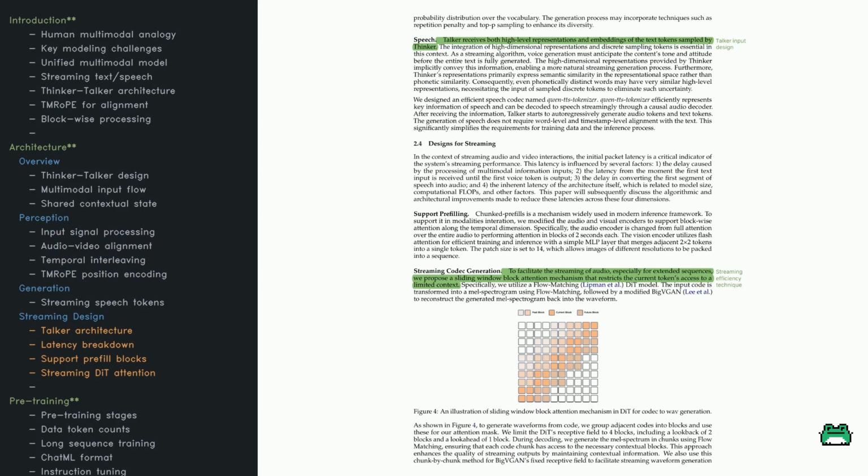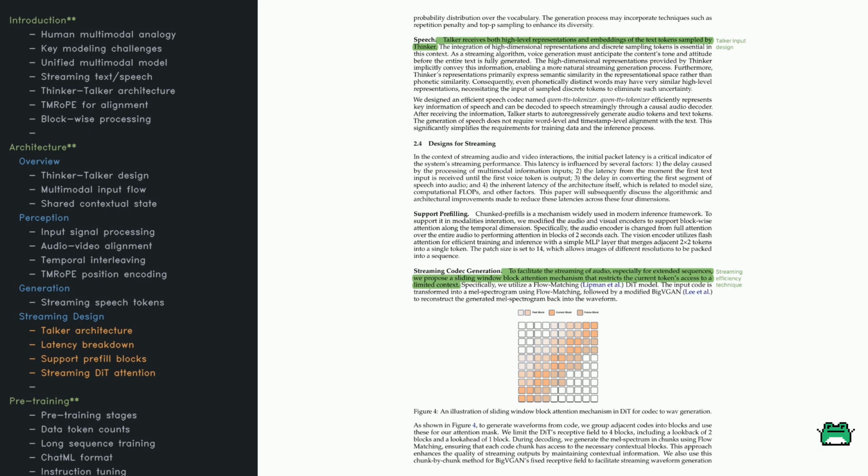Now let's talk about real-time speech generation. Nobody wants lag when talking to a model, right? So how does Qwen2.5-Omni deal with streaming audio outputs? First, the talker receives rich signals from the thinker. These signals encode not just the words, but context, tone, and more. The talker then passes them to a codec model, the Qwen2.5 tokenizer, that breaks speech into discrete tokens. Later, those tokens become actual waveforms.